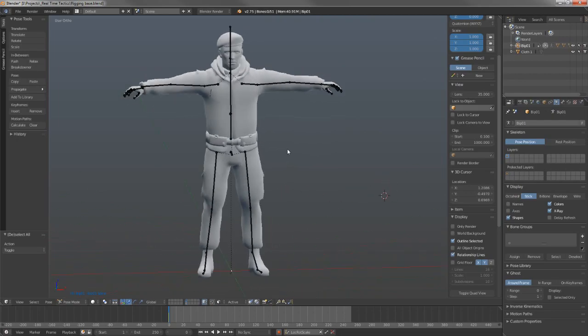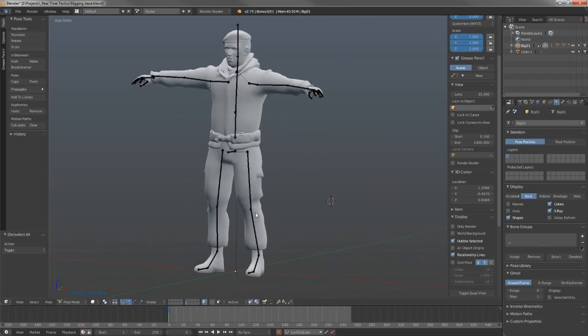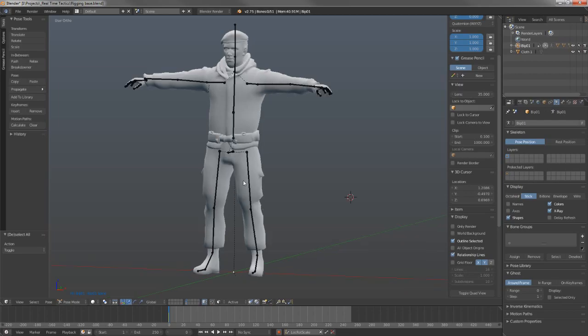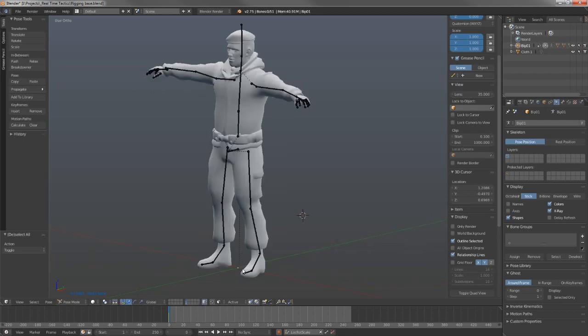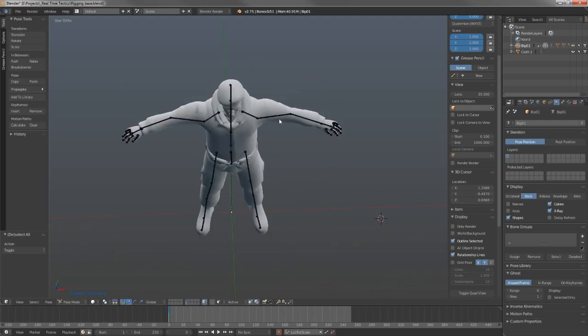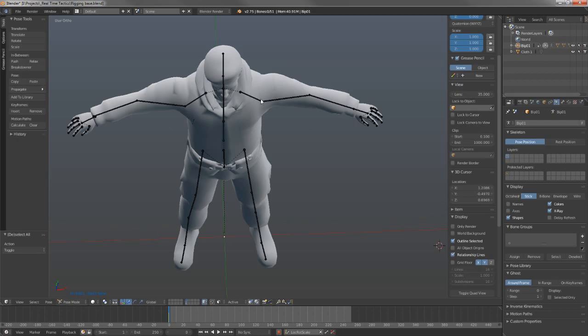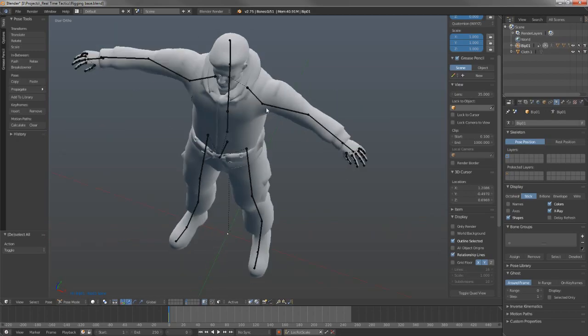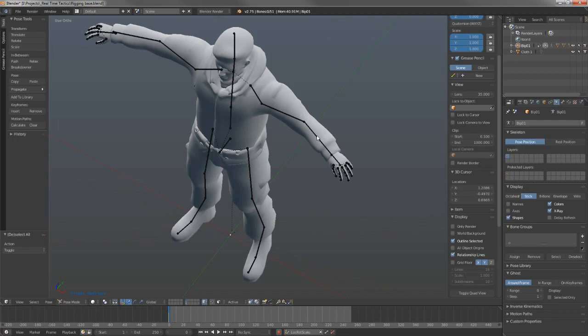And basically for your limbs you have to do two-part bones, okay, foot and all that doesn't pretty much matter, and for basically every limb, okay, it's separated by two bones.